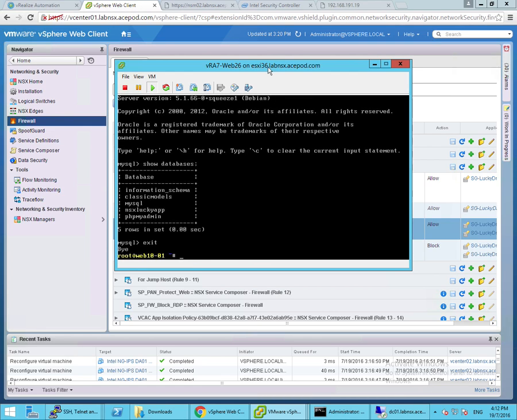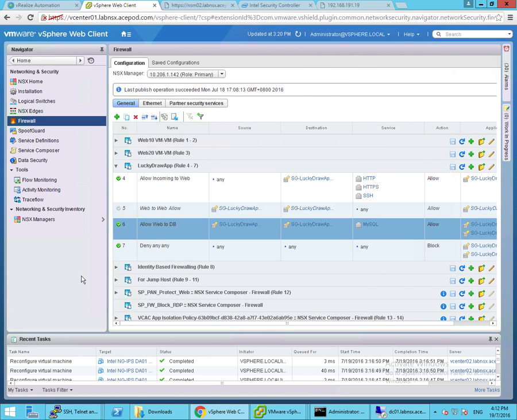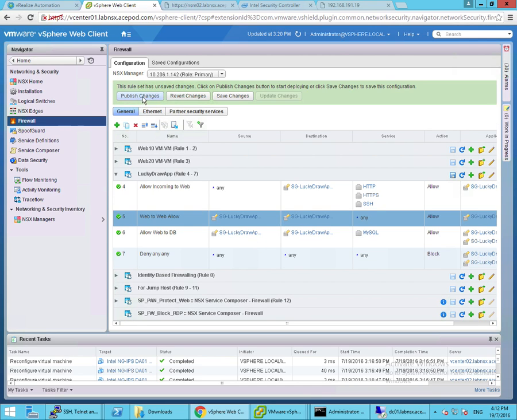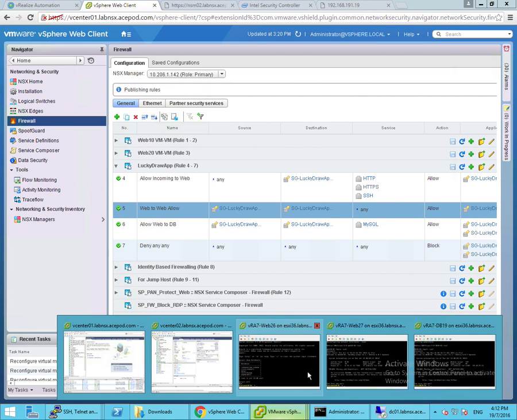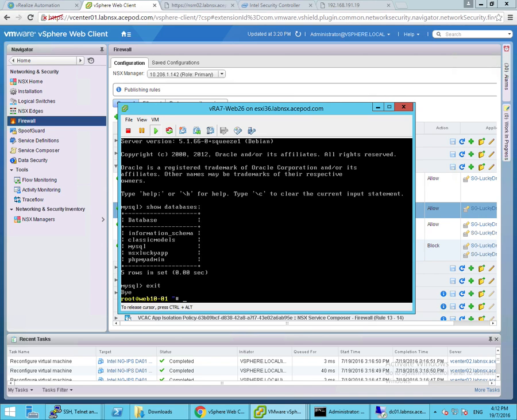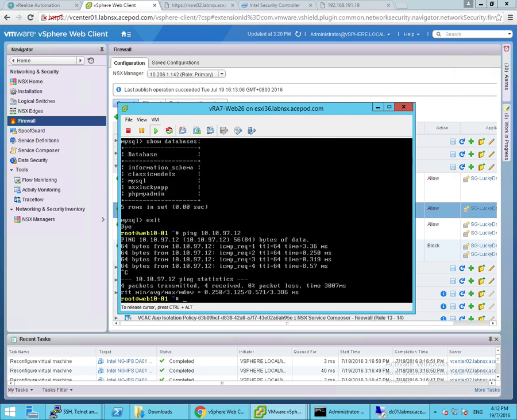If I decided to do some troubleshooting with the VMs themselves, I can do a ping between the web virtual machines. I have these policies that are created, it's just that they are in disabled mode. What I'm going to do is enable it. So I go back to the same virtual machine again, and let me now do a ping to the second virtual machine. See that pings are now allowed.